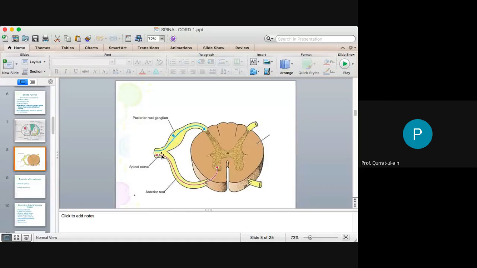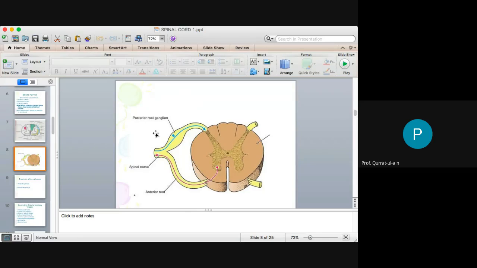So the sensations pass through the spinal nerve and reach here. The first relay station is the dorsal root ganglia, which is on the posterior side. Then they pass through the sensory root to the posterior horn. And this is the anterior horn. This is the lateral horn. In the anterior horn, the motor fibers are in red, and they pass into the spinal nerve. But it is important to understand now, because I will be speaking about this, that the dorsal root ganglia, or the spinal root ganglia, form the first relay station.